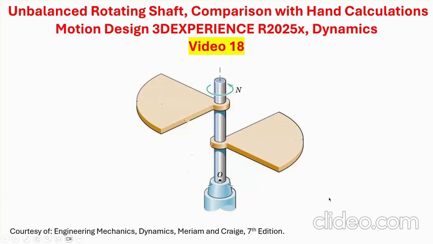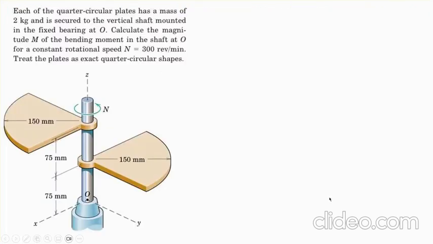using the software. Now, the problem is stated like this in Merriam, I believe 7th edition. The only thing is that it gives you the mass of these two plates. It doesn't give you the height of it. So what I have done is, because the mass is given to be 2 kilogram, based on a height of 5, I made the assumption that the height of this is 5 millimeter, and I have the mass, and based on that, you can get the density that the material is made of.